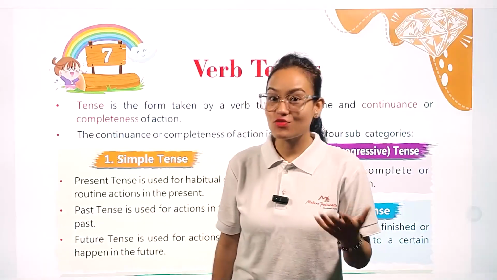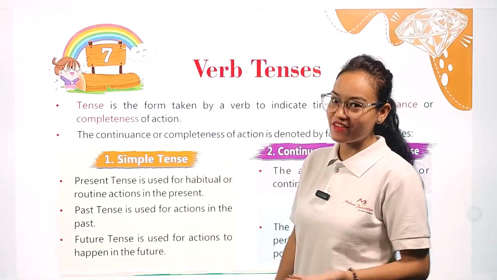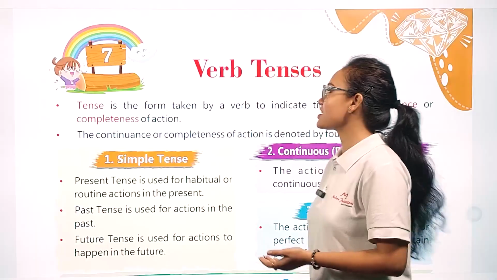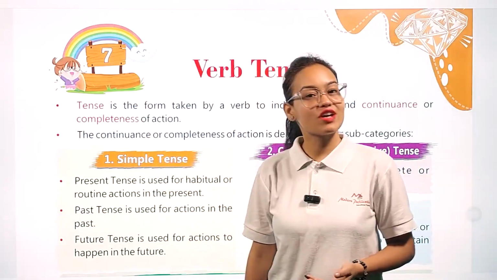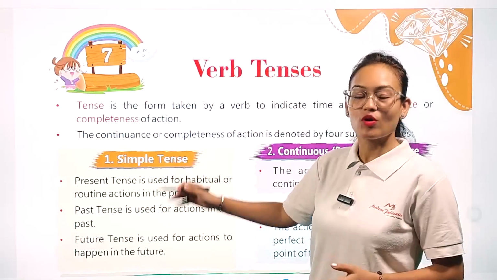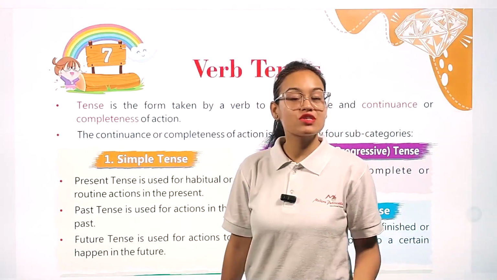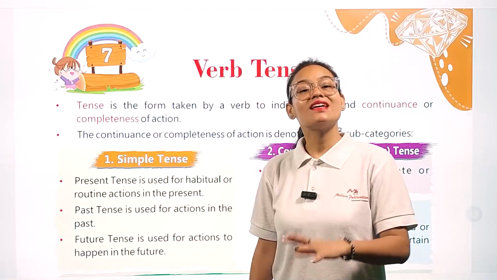In our today's class, we are going to start your chapter number 7. And the name of your chapter number 7 is Verb Tenses. In our previous chapter, my dear students, we all have seen about verb. In this chapter, we are going to see the action word verbs in tenses.